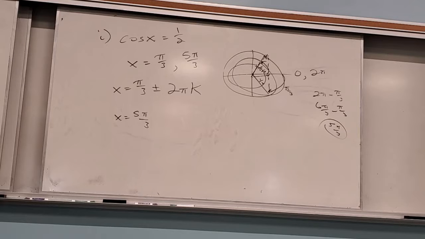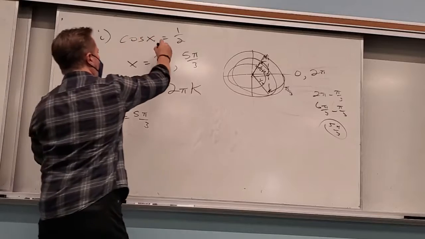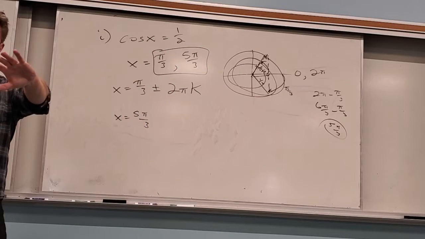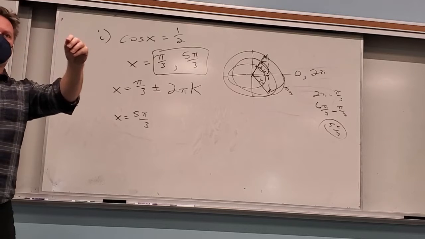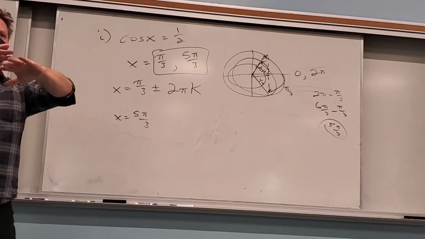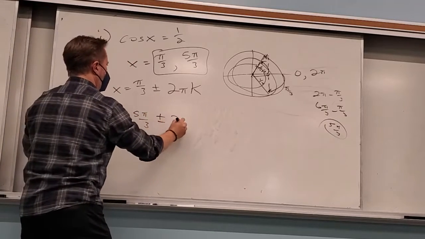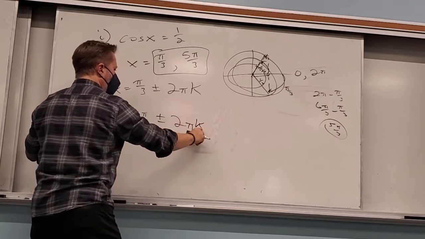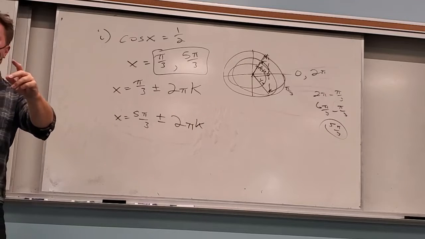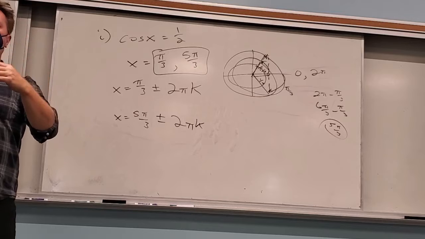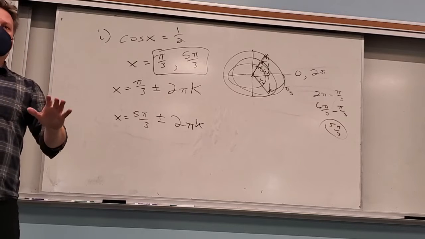So don't I have to do that with the other answer? So these two answers are the basic answers. They're like within one rotation. They're the pi over 3, the 5 pi over 3. Those are the ones I think of immediately. But then I have to add and subtract multiples of 2 pi. If I do a rotation, don't I end up in the same place? Isn't that still another answer, right? I really want that to make sense.